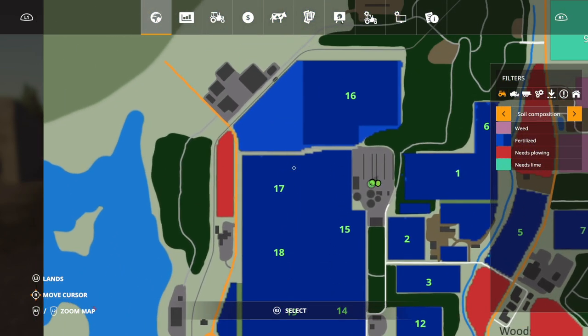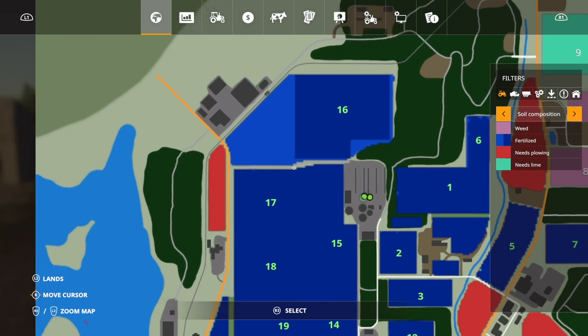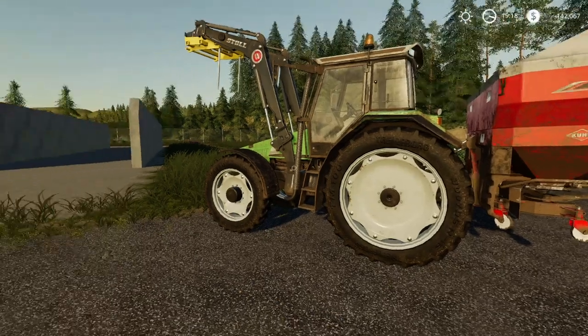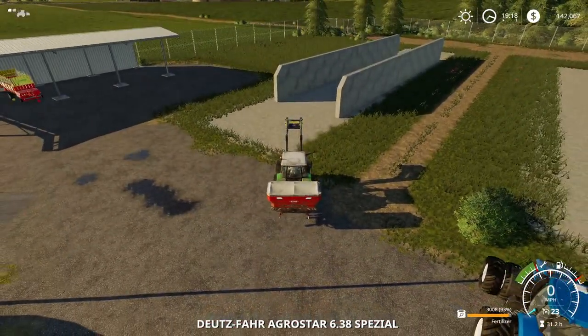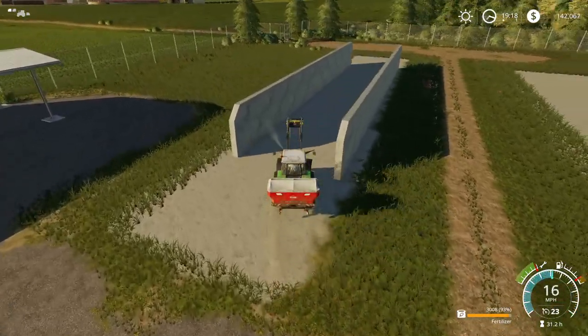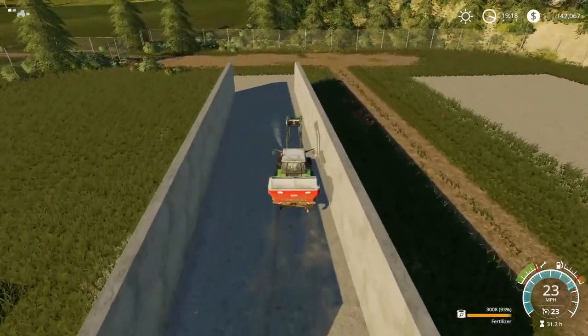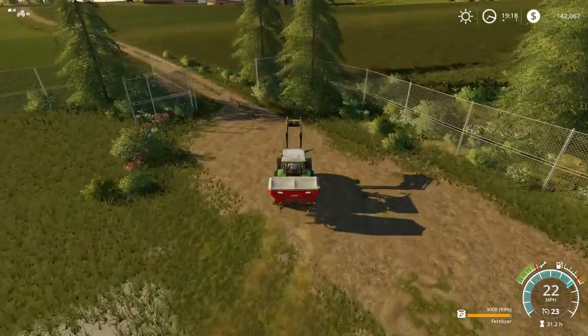But we're going to set him loose up here on the grass field, see what he can do. And then I will get back to the main farm. We're going to have to think about getting a bigger bunker here, too. That one's not going to be big enough once we start mowing everything.